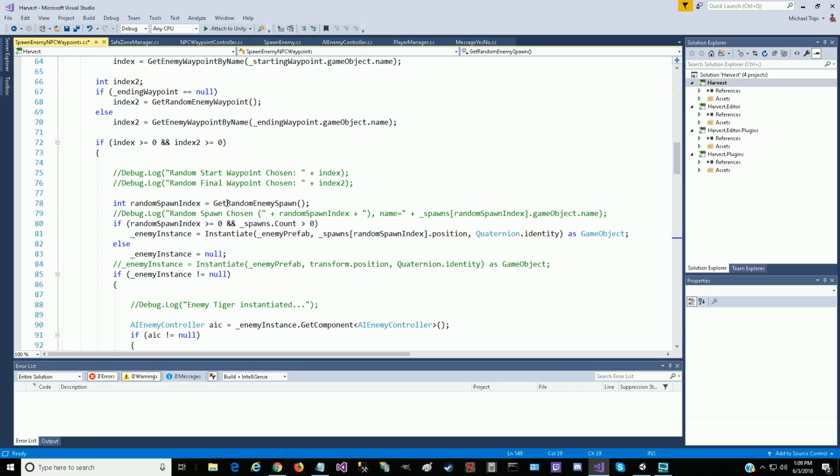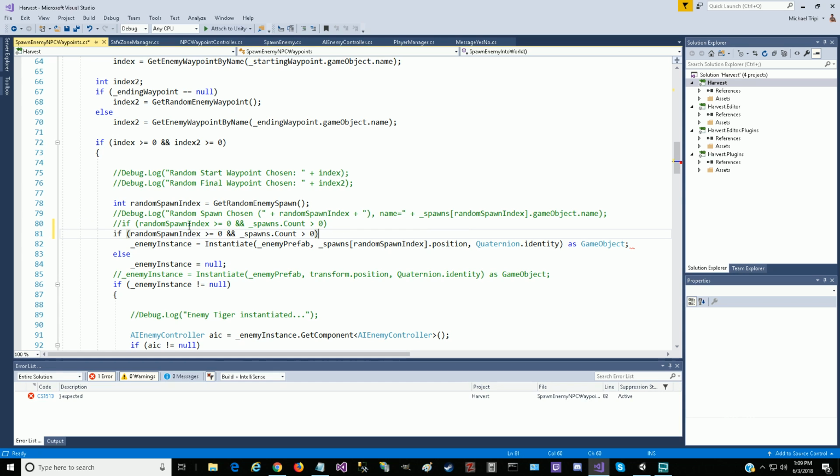Random spawn index is get random enemy spawn. Yeah, it's going to return back a -1, which will not be greater than or equal to 0. I don't really like making these little changes here, but it's unnecessary. It's an extra check that's not necessary, because if spawn's count is in fact 0, it's going to return a -1 for random spawn index, which this statement here is going to check, and so we'll know.